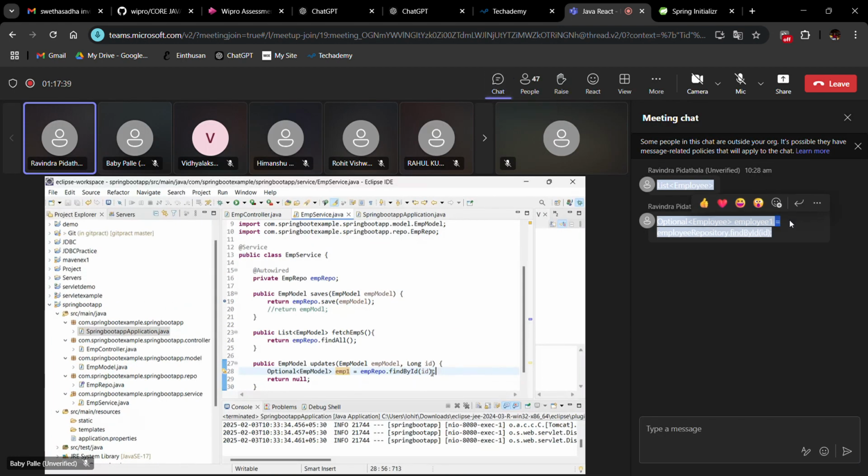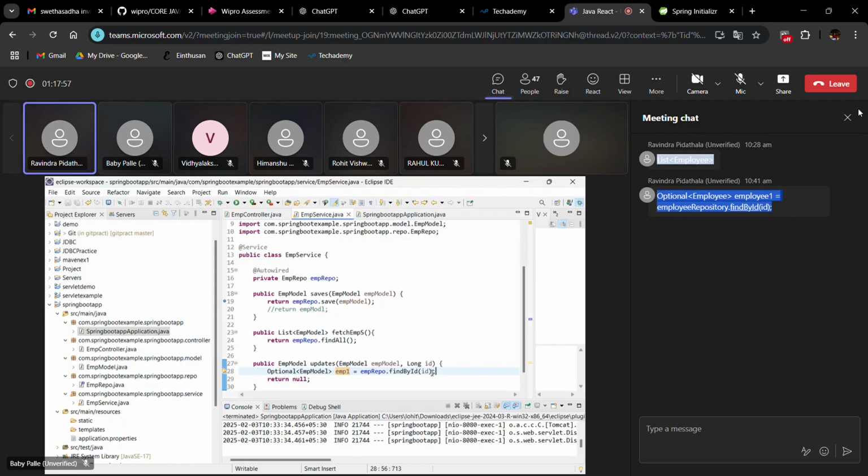If you mention the ID, what will that query do? That query will fetch only one record specific to that ID. Here also, when I say findById, it will go to the database and fetch the record specific to this ID. Is it clear?